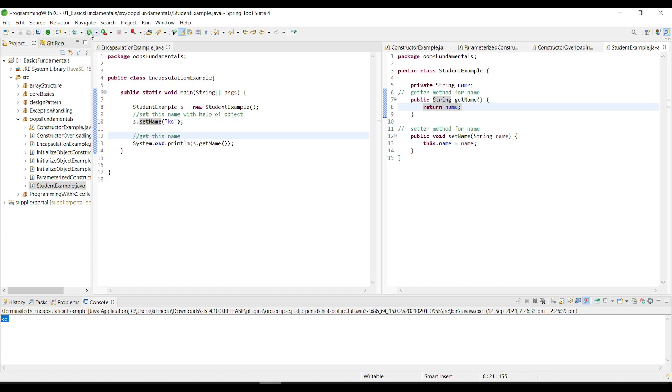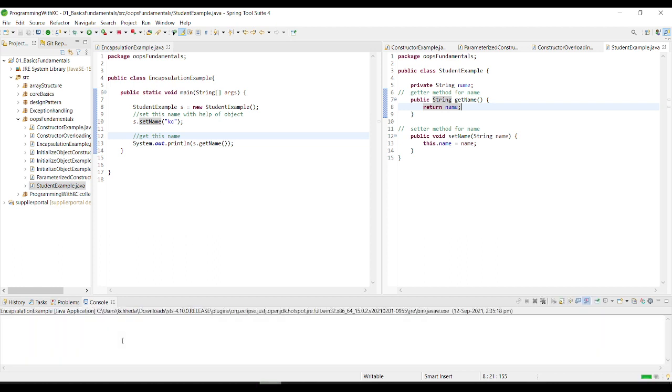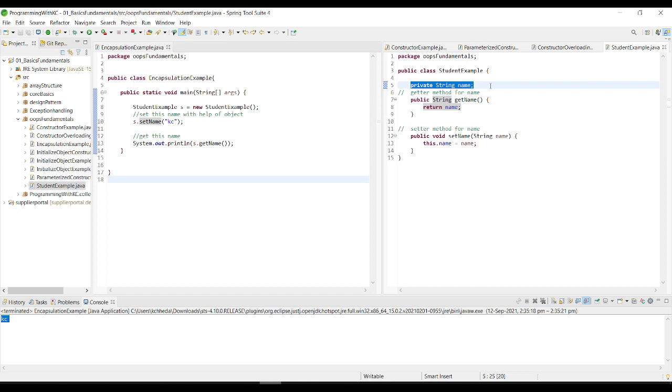If I run this program now, you may observe the changes over here. I mean the changes in the sense you will get the perfect output in this case. So this is the KC over here. This is the advantage that you are hiding. You are making this private, and you can use it according to your flexibility inside your program inside the same package. So this is basically the beauty where you can set this over here.